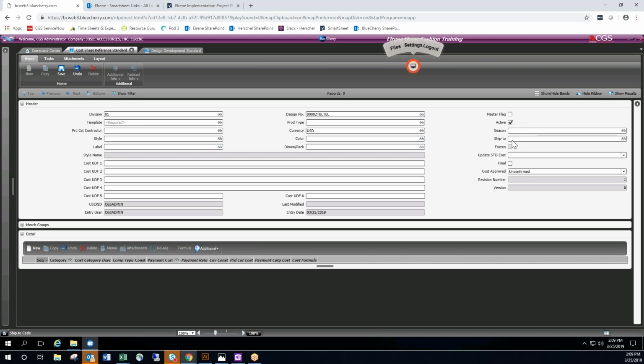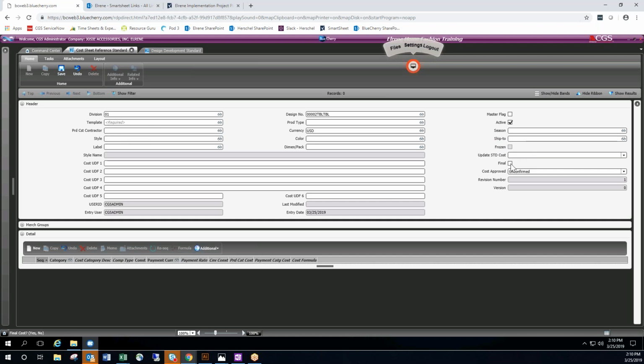So if you guys start to do multi-destination, then you're going to want to do, say, domestic to the West Coast, domestic to the East Coast. There's probably different costs that are associated with those for you guys. You can choose to update your standard costs that would take this cost sheet that's associated with the item and update your standard cost that's associated within the system for later down the road with ERP, so your production order entry, and also to your style master.